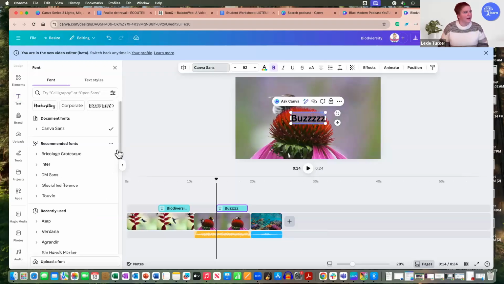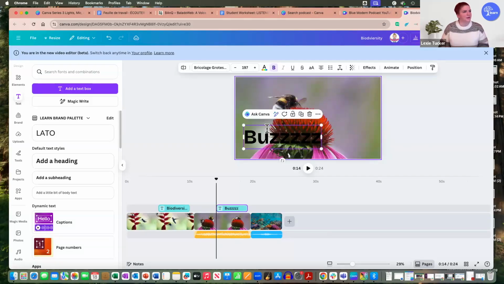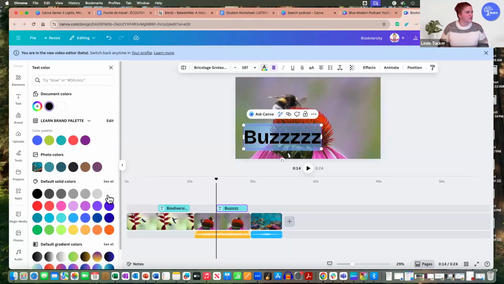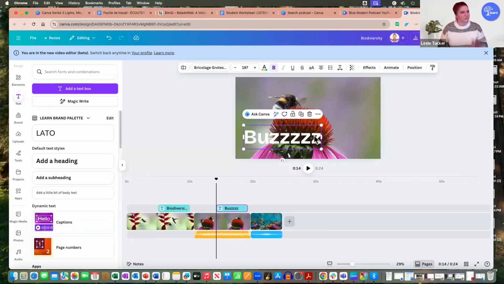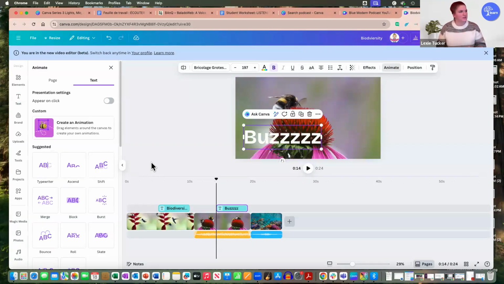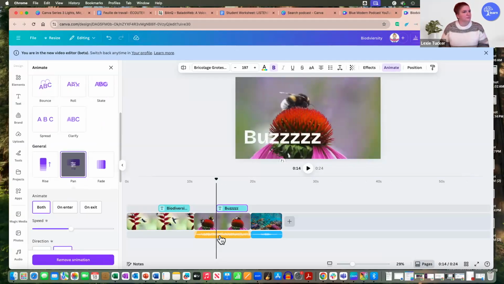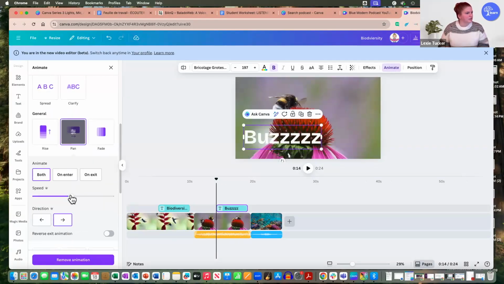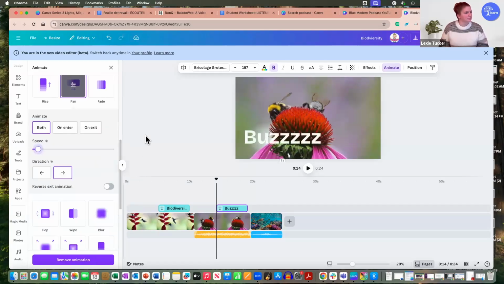And then you can play around with adding fonts and text, which you can also add animations to. So when you click on different items or elements, you can animate them and you can decide how they appear within, and you can adjust the speed, the duration, sometimes the direction.